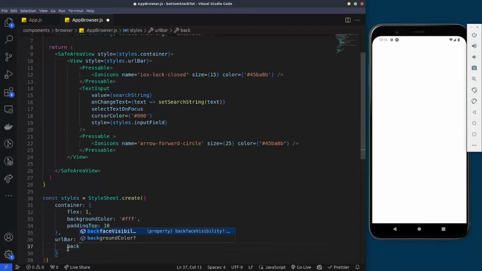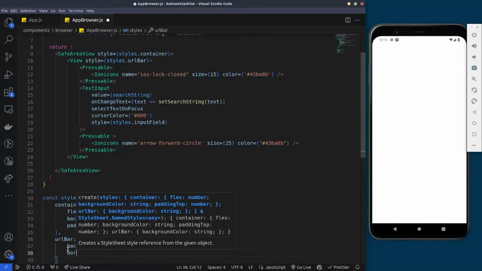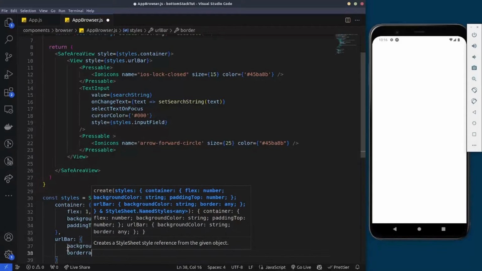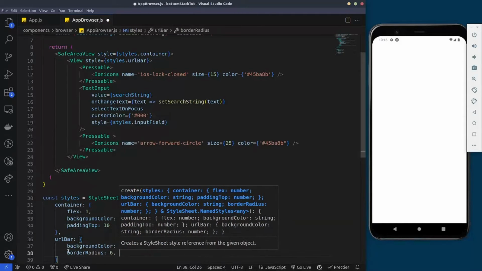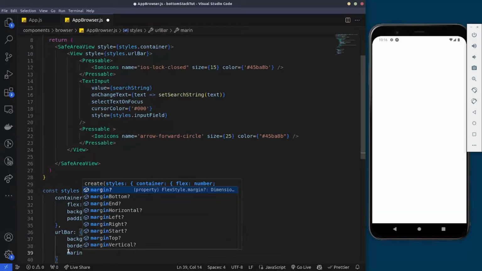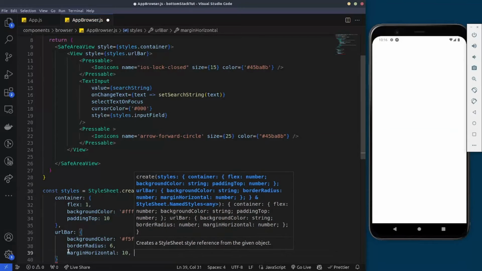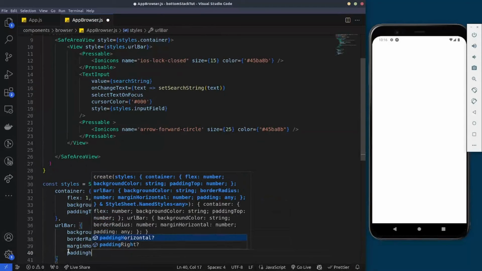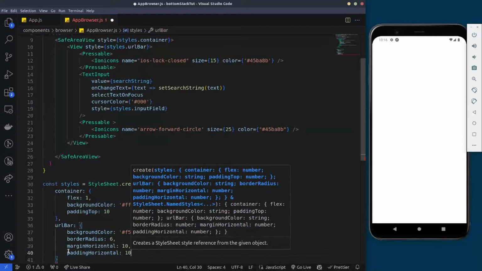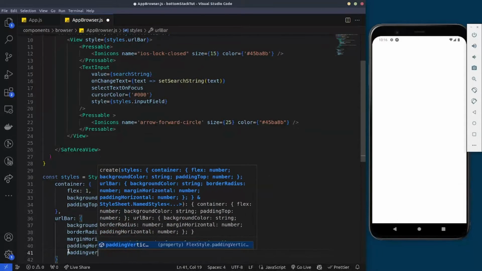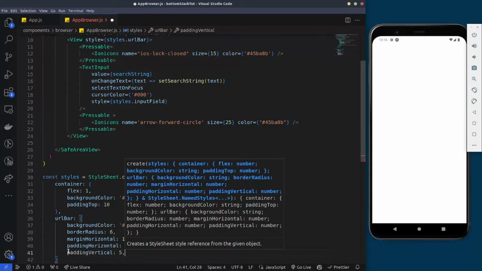So in here we're going to set the background color. We'll set it to this hex code of F5F5FF. We'll give it a border radius of 6. We'll give it a margin horizontal, say 10. Padding horizontal, we'll say 10 as well, and padding vertical. We're going to give it less padding vertically.